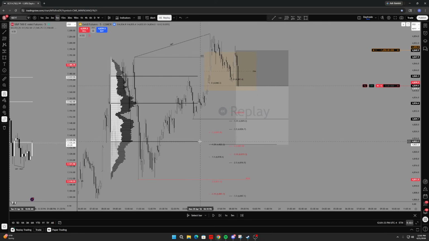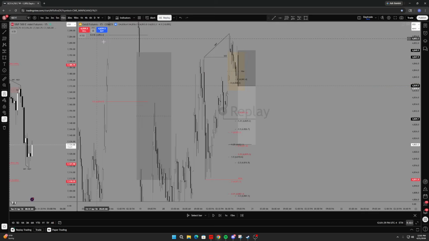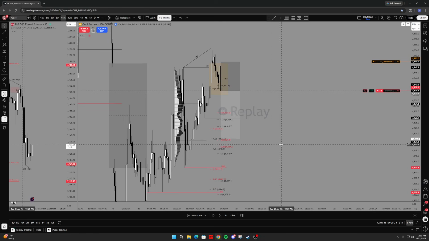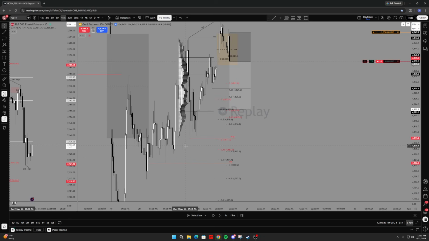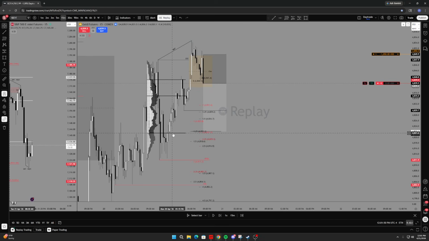And the reasoning that I took TP here is basically that this is where the value area low for the New York session was. So a lot of times, since I've been using the volume profiles, I'll notice that when you have value area low a decent ways above actual draws on liquidity, a lot of times you'll come down, tap into that value area low, and then maybe retrace up or start to consolidate. So I really like this as a target.